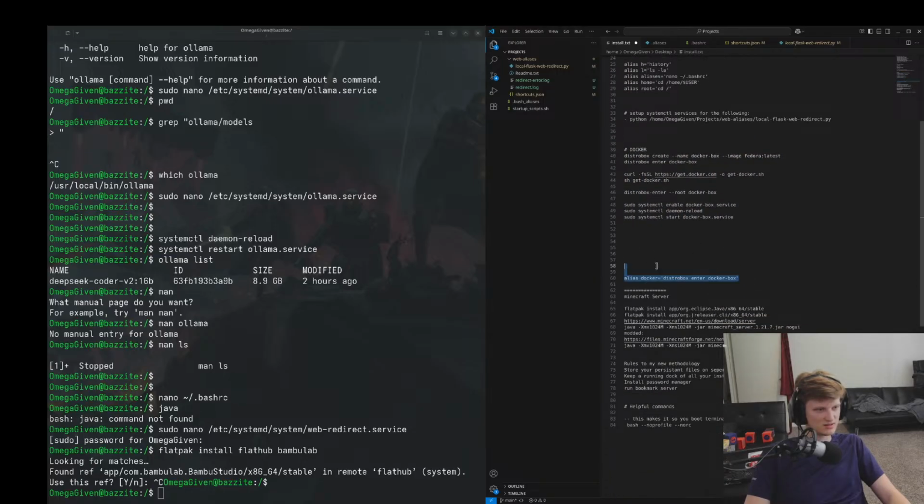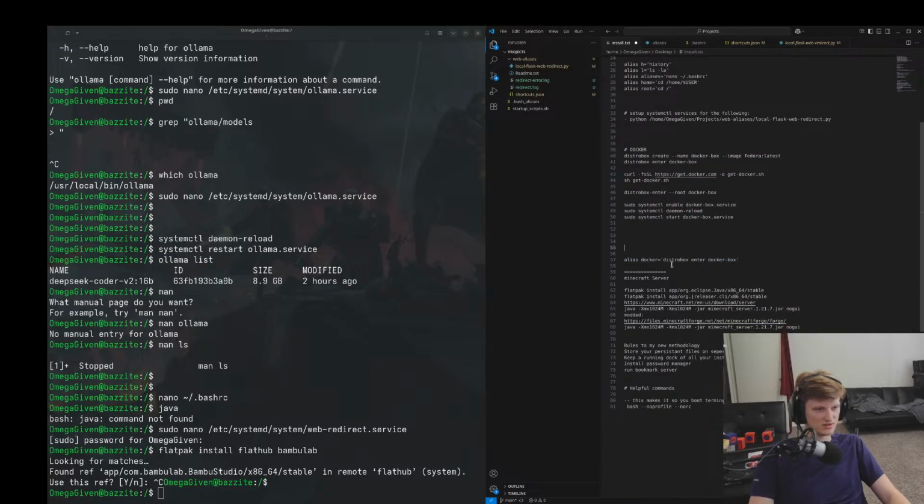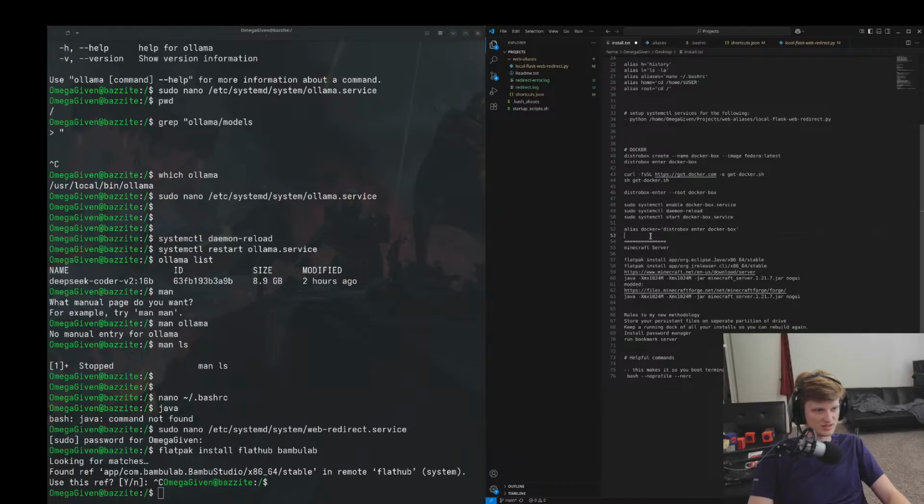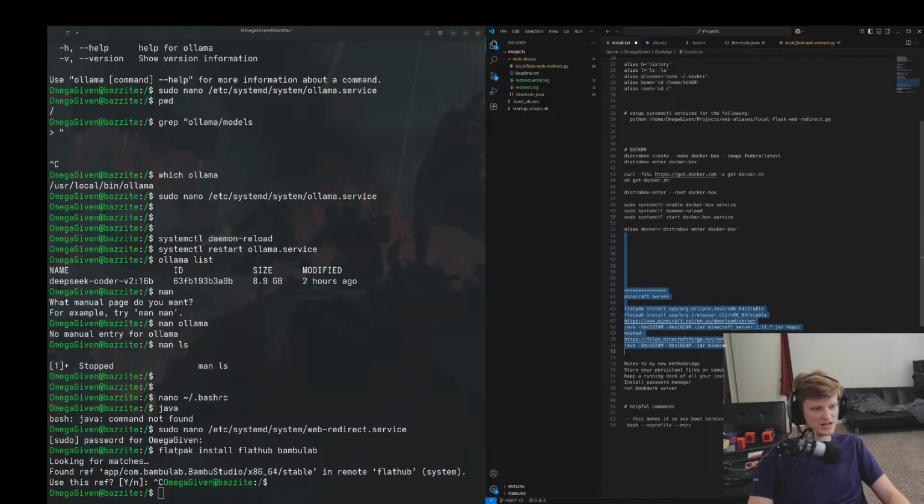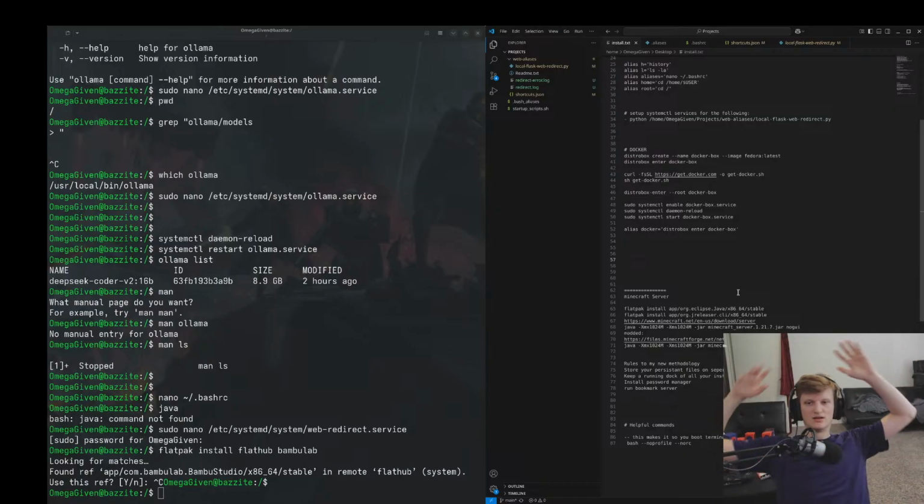Alias Docker. I do want to create aliases for Docker stuff once I get Docker. I was trying to get a Minecraft server running, but that doesn't seem like it's going to work. I have a helpful command section down there. All right, cool. I am set to go on this stuff.